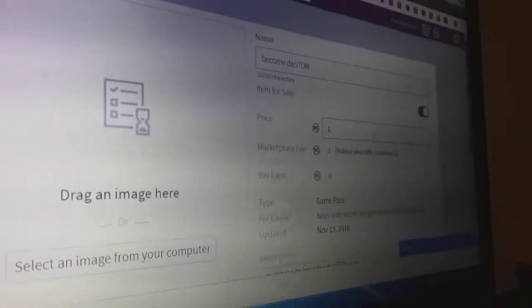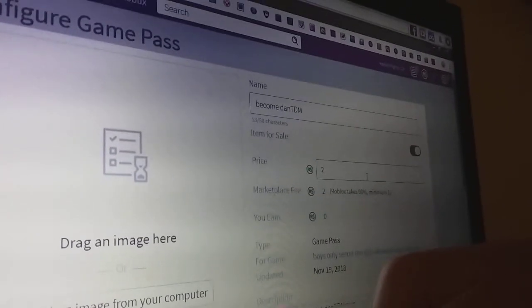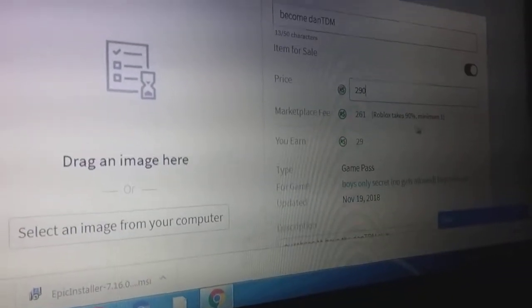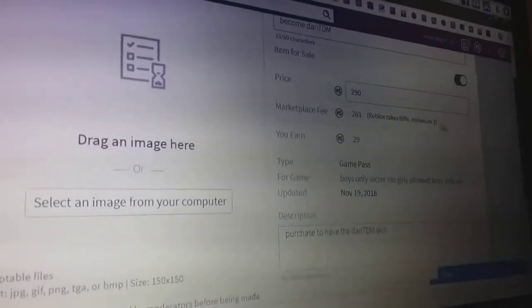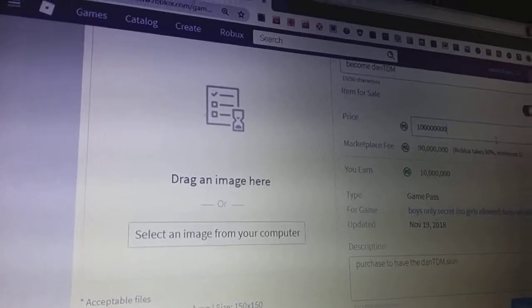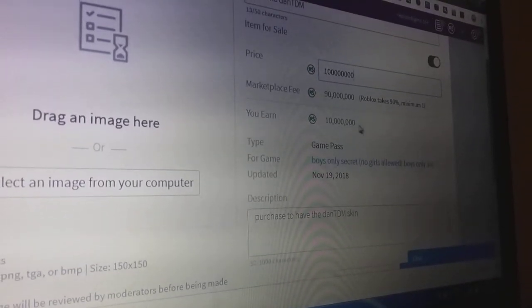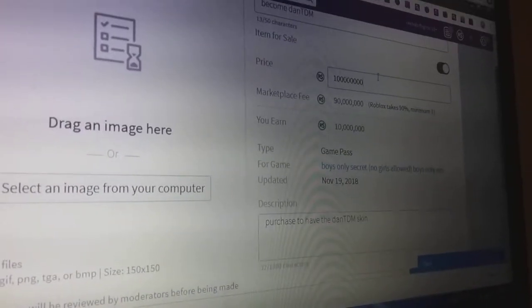So we are gonna select $290. Enough Robux for me. You can select for how much you want. You can even do something like this. And look how much Robux you will earn after your people will pay for it.